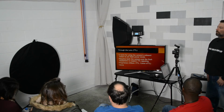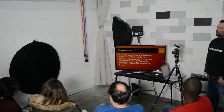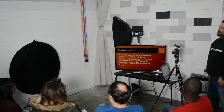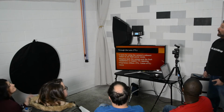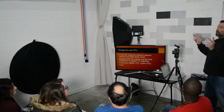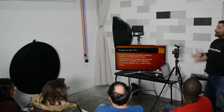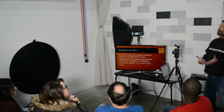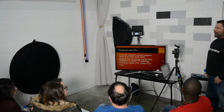And then going back to your histograms, be able to read what you're doing. Exactly. It depends on your circumstance. I rarely use TTL in the studio. Or if I do, I just use it to quickly dial in the lights and then I use those values to quickly convert to manual. Exactly. But if you're in a dynamic environment, time is of the essence. There's no reason not to use those tools to your advantage and get the proper shot.